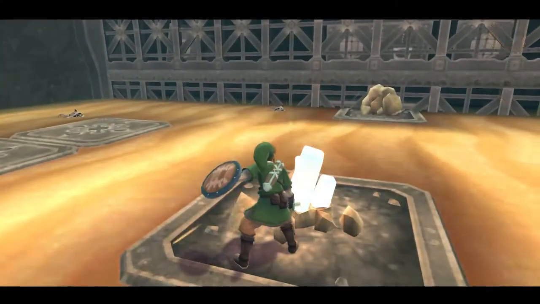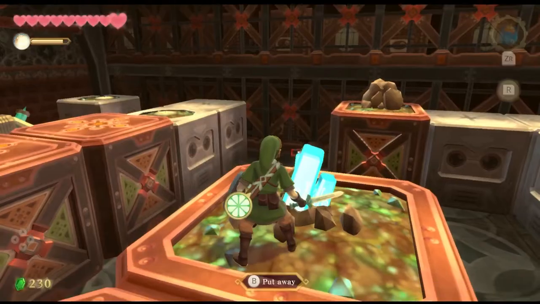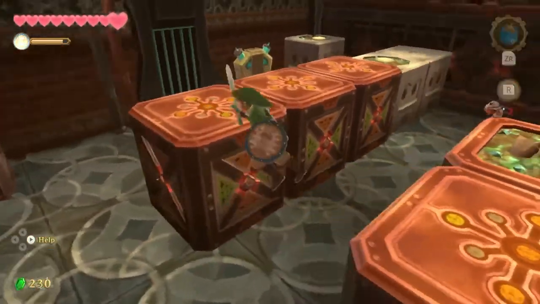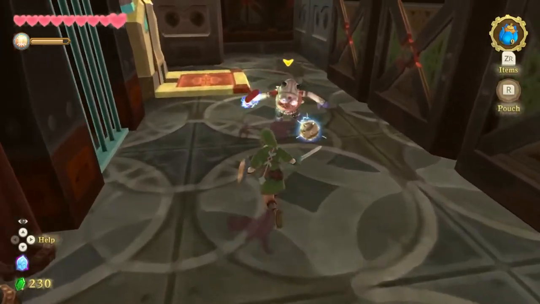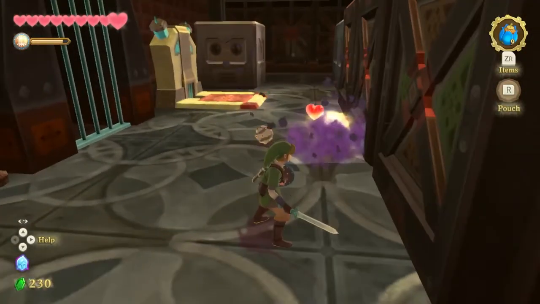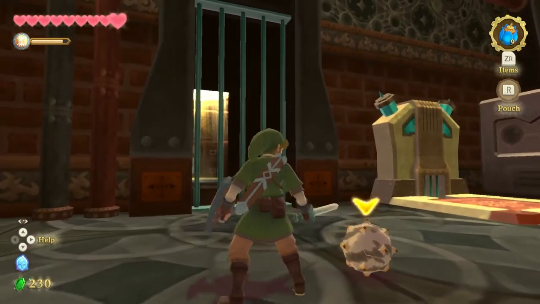All right, back to the past. A Link to the Past. And look at that, those things turn into electric eyeball thingies. Okay. All right, let me get rid of you first. All right, so you're supposed to... Thank you, Fi. Hang on.